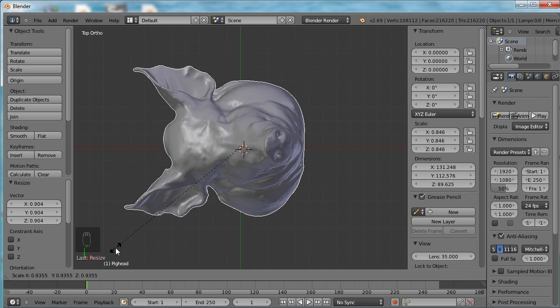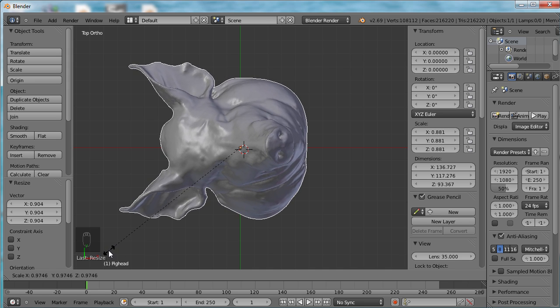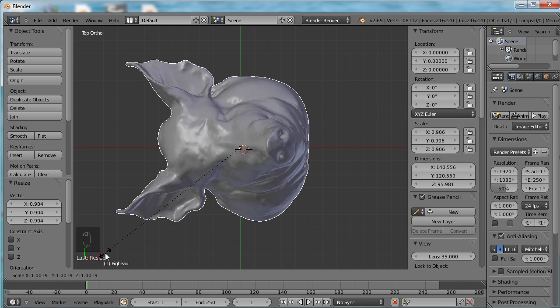So I'm going to change this guy to about 140 in the X dimension, and click OK on that. All right, so that's a good size for my print. Now, I have them oriented pretty well the way I want them for my printer. The long dimension is going side to side, or in the X dimension, which is typically the larger dimension on most printers. But suppose I have a printer which is different, and I want to rotate them.